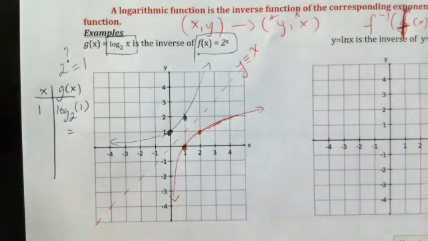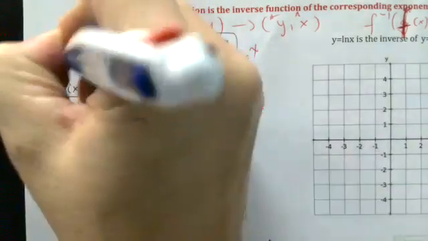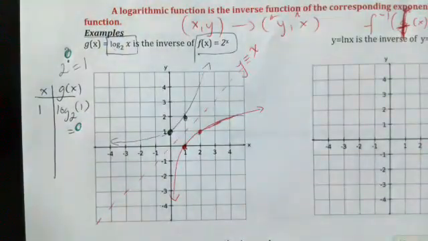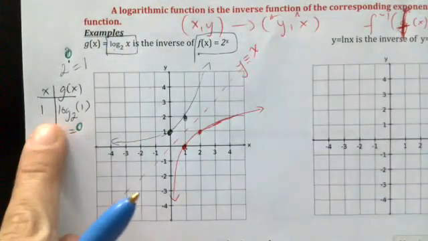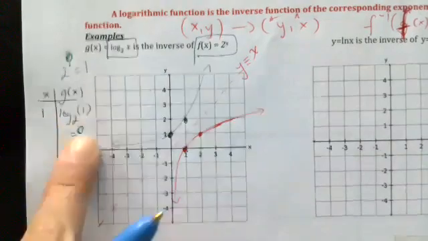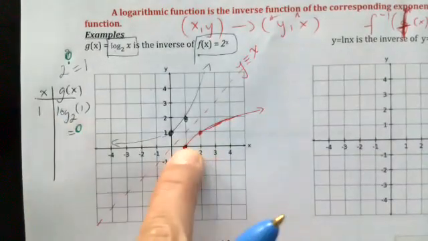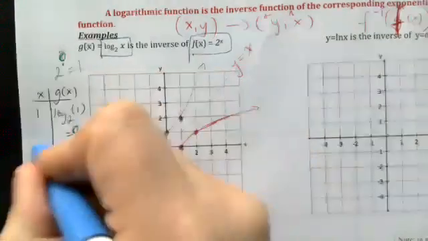And this is a harder one to remember because it's by definition, right? So you need to remember those rules, okay? So this is a 0. That means if I evaluate log base 2 of 1, this input of x, I get 0. So it gives me my first point here in a table of values approach.